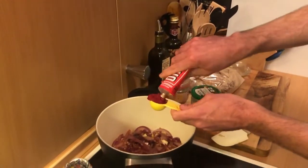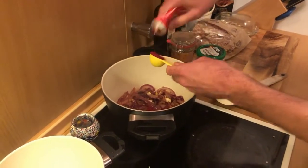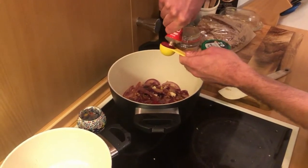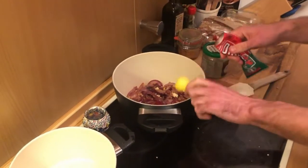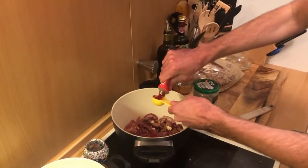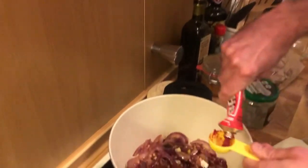So what I'm doing here is just squeezing it in here, obviously, and I'm doing 3 tablespoons of tomato paste. Tomato paste gives the dish this really nice base. It almost thickens up the sauce. Okay, so I have 3 hearty tablespoons in there.